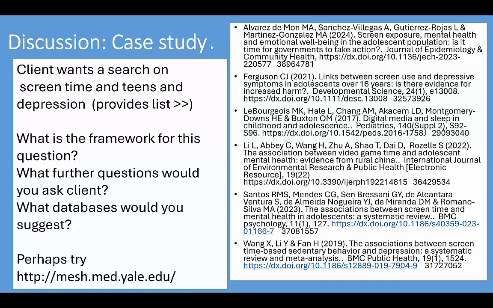So here's a question about PRISMA-P. Is PRISMA-P primarily for reporting a protocol in a publication? I think the answer is yes.